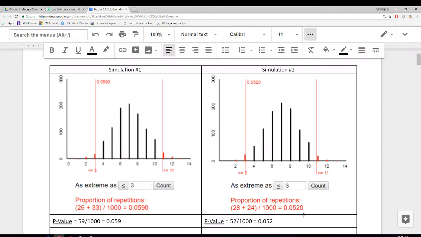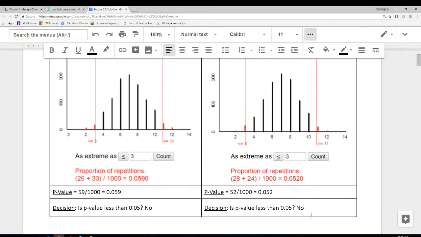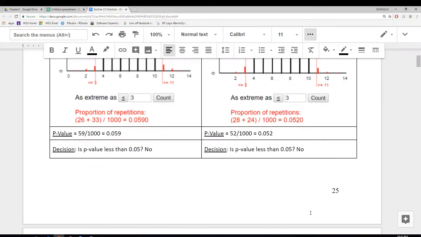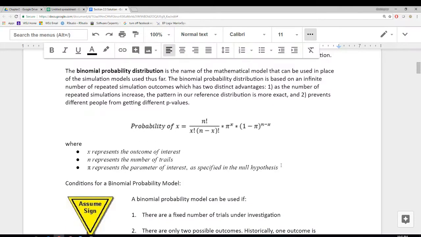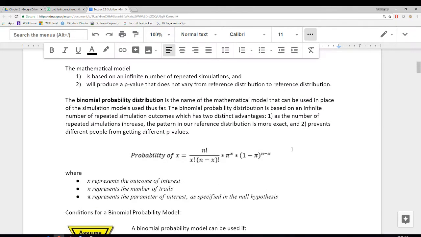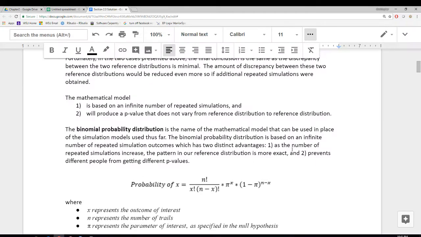When we use spreadsheets, that problem is prevented. When spreadsheets are used, you will not get different p-values. Let's talk a little bit about what spreadsheets do then. What spreadsheets do is actually use a binomial probability distribution model. Now, this is a mathematical model, the formula for which is here in the middle of the page. And that formula is, to be honest, pretty ugly. We're not going to have to worry about that. We'll let the spreadsheet do all the calculations for us. But this binomial probability distribution is just a mathematical model for obtaining these probabilities.